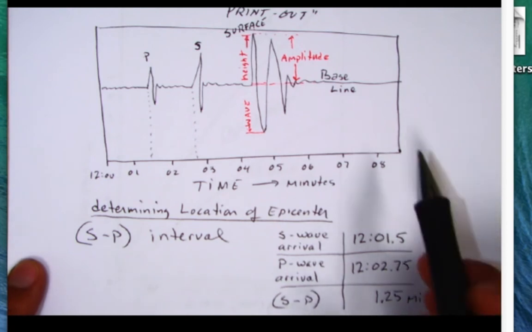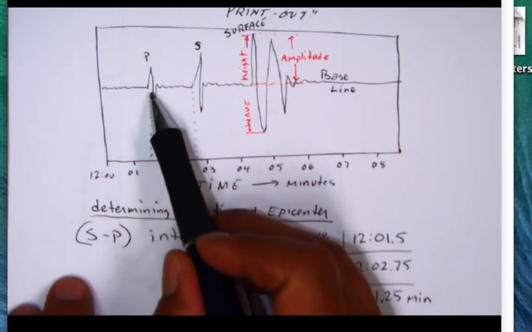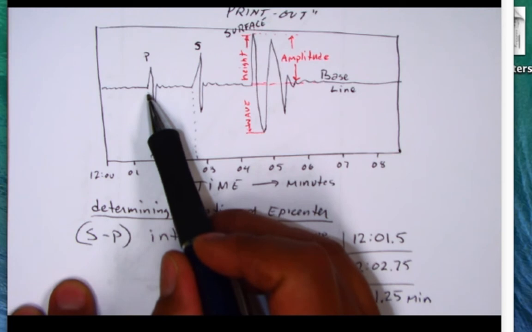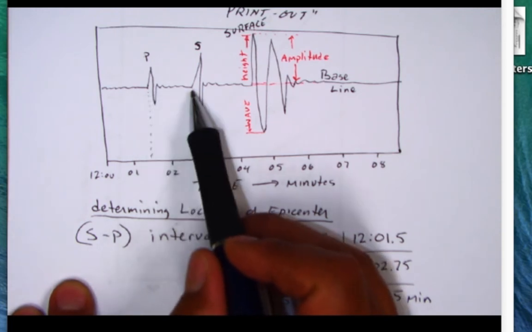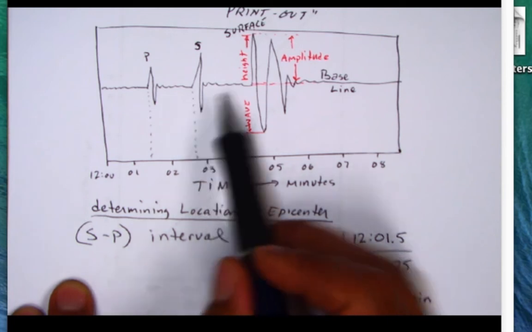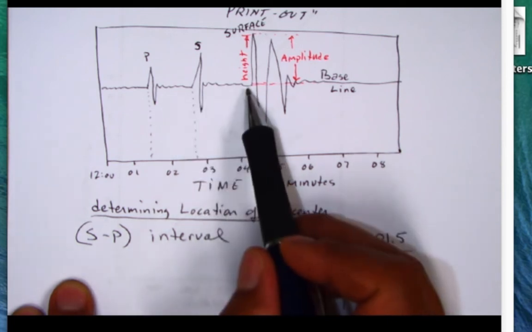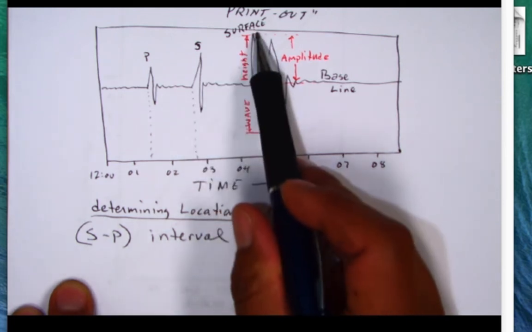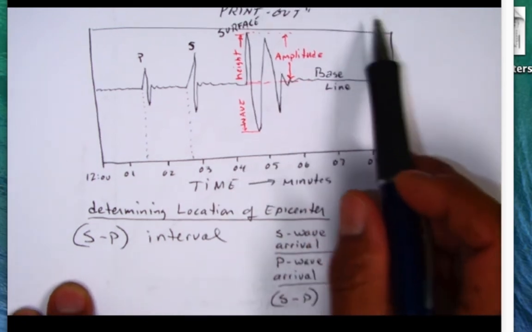The first wave is a P wave because it's a faster wave. It travels faster by compression and dilation. The S wave is a shear wave. It's a little harder to shear material, so it travels a little bit slower. That'll be the second one to arrive. And then finally, the third one, if we're close enough to the earthquake, we'll get the surface wave, either the Rayleigh wave or the Love wave.